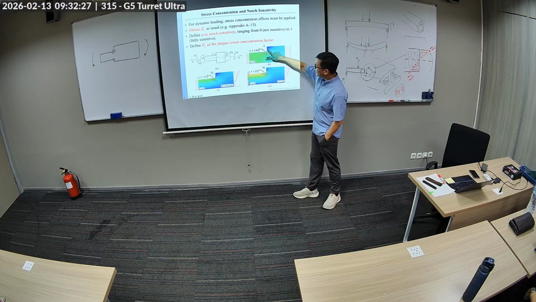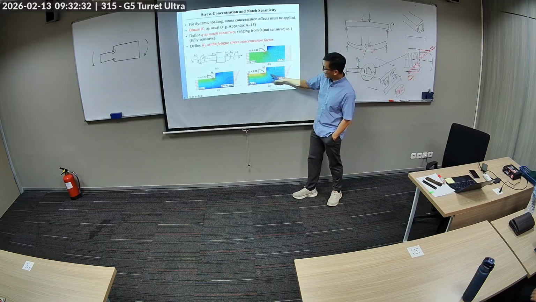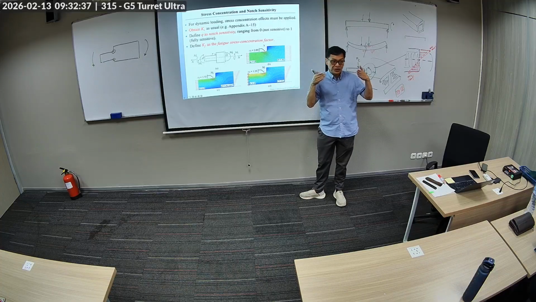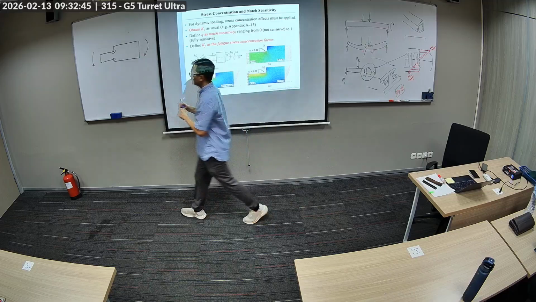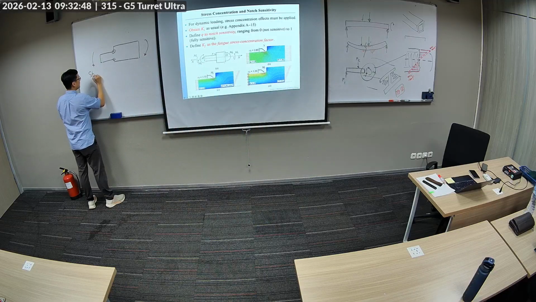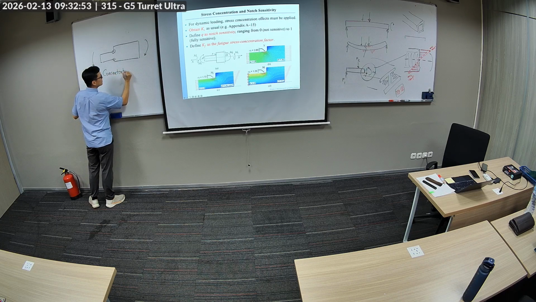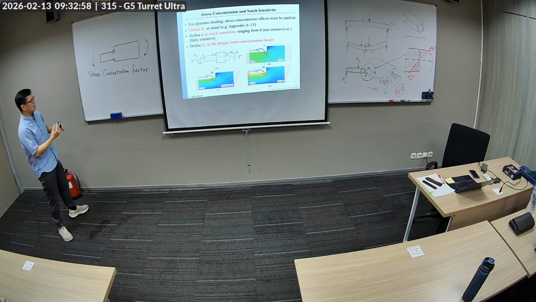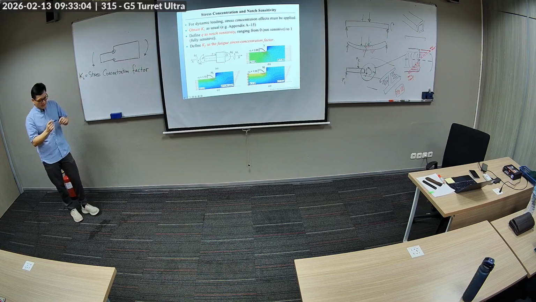Okay, the radius is 2, 1.7, and 1.35. And you will see that, it's not as obvious here, but the smaller the radius, or the sharper the corner, you guessed it, the greater the stress concentration factor. So this is what we're calculating. Stress concentration factor. So the stress concentration factor is called Kt. And this is the magic number.